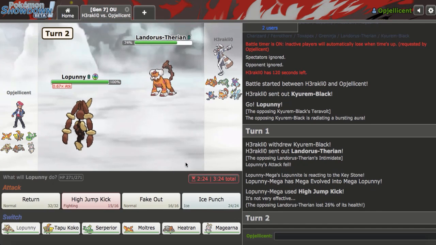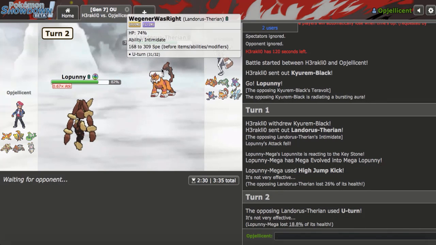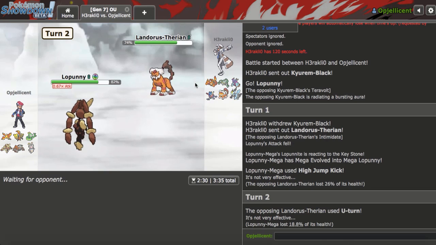Gonna go for a U-turn. I'm just gonna go for an Ice Punch here. He goes for Scarf. I just wanted to scout for whether he was Scarf or not, because I could live an Earthquake and I guess I could have risked Explosion right there, which could have been bad. He's gonna go Pex here every time, to which I always respond with Hard Koko.